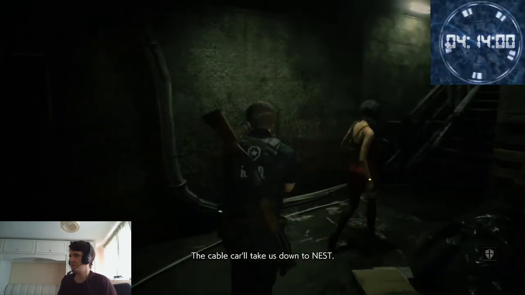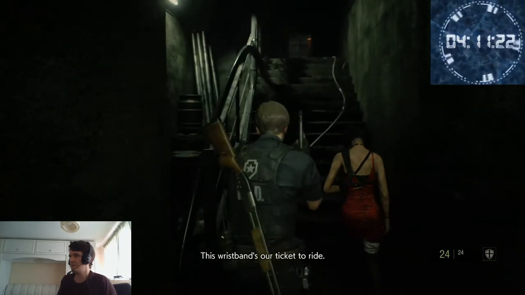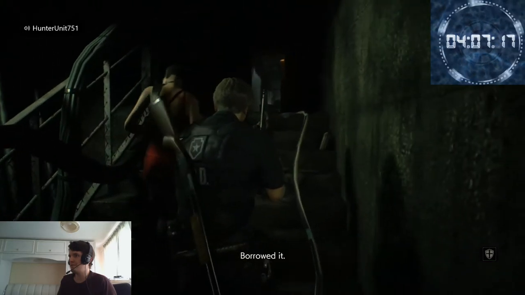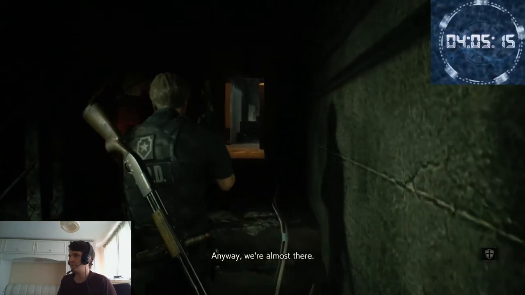The cable car will take us down to Nest. My wristband's our ticket to ride. Nice. Yeah, she's got the wristband. Borrowed it. Anyway, we're almost there.